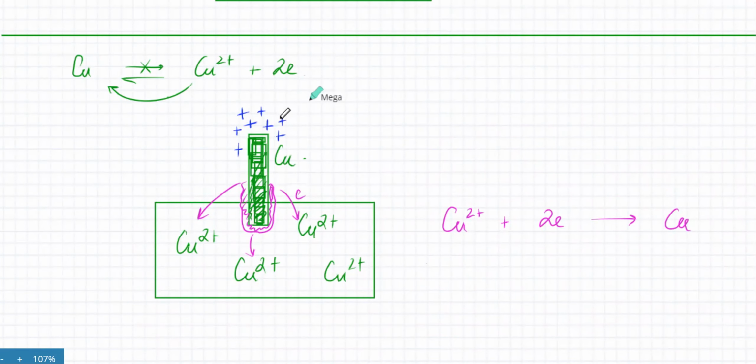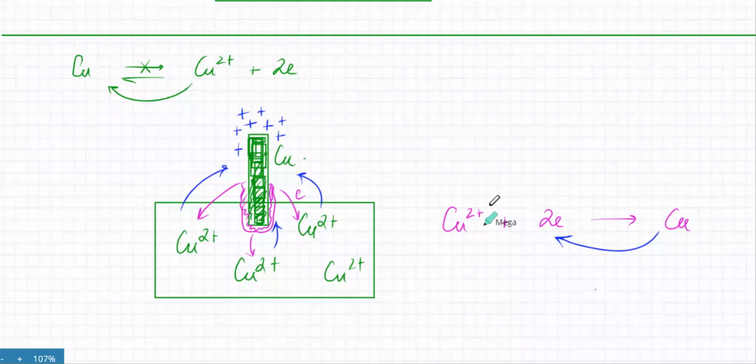Eventually, there would come a point that the rod would become so positively charged that it would want its electrons back. The positive charge would be so strong that it's going to pull electrons away from the copper atom. So the positive charge can only build up to a certain extent, and eventually the reverse process would kick in. A reverse reaction would kick in, and an equilibrium would be established. But once that equilibrium establishes, the charge becomes constant.